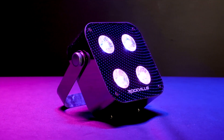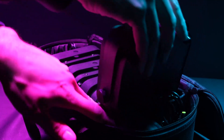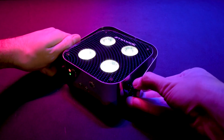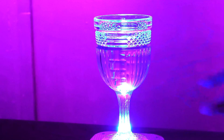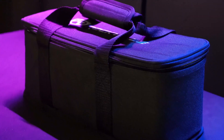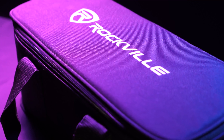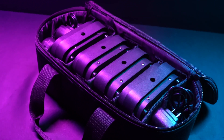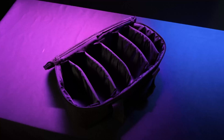Number seven is the lightweight and compact nature of the light. This light is extremely portable — lightweight, compact, and easy to set up and take from gig to gig. The handle is even removable, so if you're using it for wall washing or on a tabletop to illuminate a bottle, it will have a nice clean look. The included Mini RF bag is extremely padded on all sides, corners, top, and bottom to protect your lights, with a soft yet rigid shell that helps maintain its shape. The bag is made from 600D nylon and has removable velcro pads that allow you to adjust the case, creating six, five, four, three, two, or one compartment.